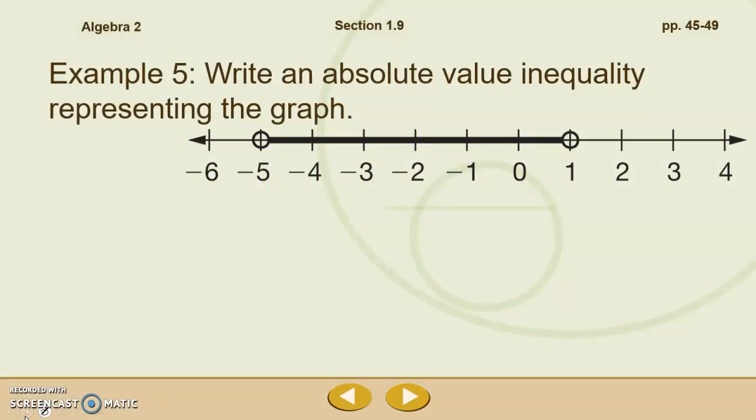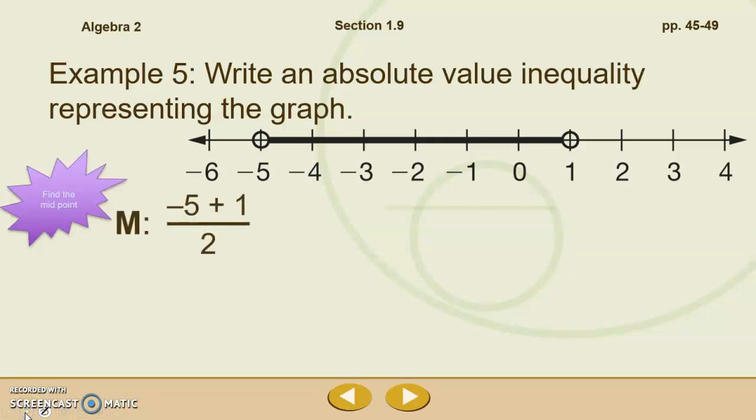Let's now go from the graph and see if we can turn this into an absolute value inequality. So working in reverse, there are some steps we need to follow. We can see that our absolute value is between negative 5 and 1. So we want to make sure that when we figure out this equation, we plug in some values to go back and check our work. The first thing that we're going to do is find the midpoint of this segment. The way that we find the midpoint is adding up the two endpoints, negative 5 and 1, and dividing by 2. And when we do that, we get negative 4 divided by 2, which is negative 2. We can look at it and say, yep, that's a logical answer.